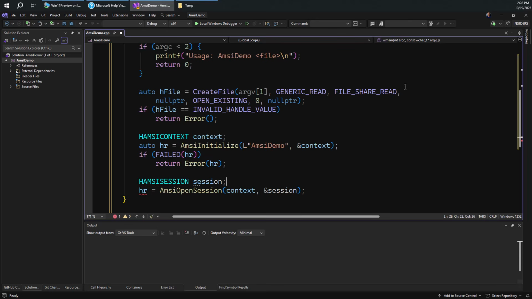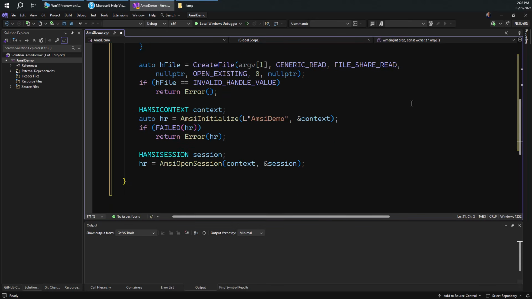The idea here is that the session might have some other specific data which is just for that particular interaction with the provider. I can have multiple sessions open at the same time, and this is just part of the initialization behind the scenes. In this case, it will actually create probably some kind of instance on the COM side of things, but we don't need to know about these things. We can just go ahead and use the API, and this is what I'm going to do.